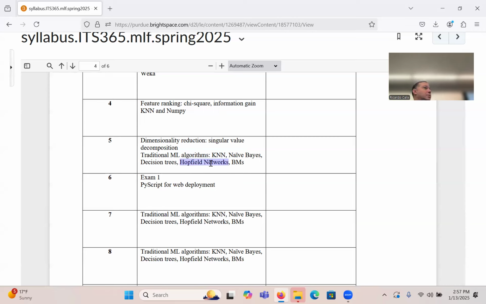We will, of course, implement the perceptron from scratch, which is the first neural network, and then we'll implement a multi-layer perceptron also from scratch. So those will be the traditional algorithms that I want to cover from scratch. After that, I probably won't have time to implement decision trees from scratch, but we will cover XGBoost, and you'll know how to use that. It's just a library. It's very straightforward.